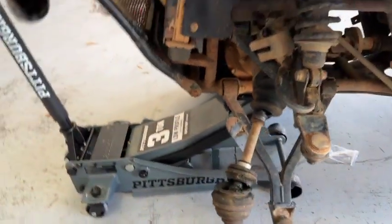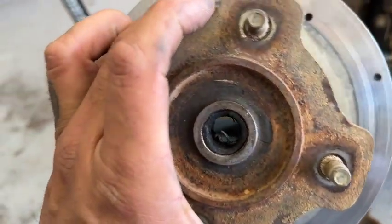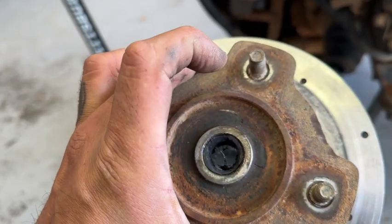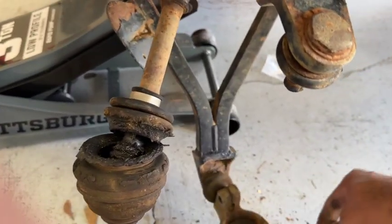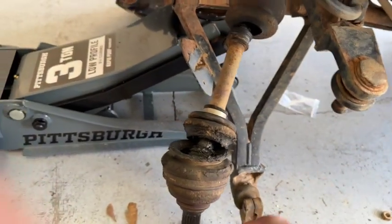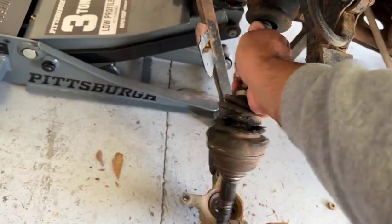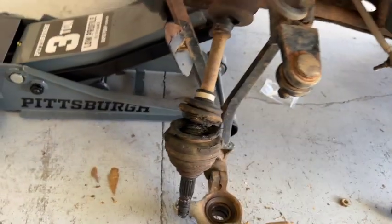The inside of the wheel hub there looks good. A little beat up, but she still looks good. So now what I'm gonna do is take that off right here, give it a couple of pounds, it'll come off. And I think this CV axle, while I was pulling it out, it's completely shot. So I'm not gonna reuse it. I'm just gonna take it completely off and order another one.